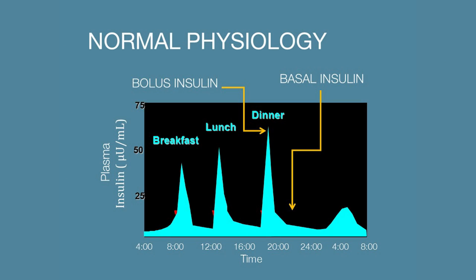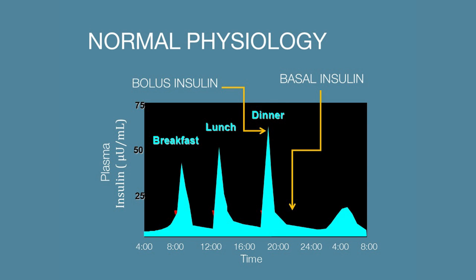Now this slide is very important and illustrates normal physiology. On the y-axis is plasma insulin concentration, and the x-axis shows the various times throughout the day. You'll notice 2 things. The first is that overnight, serum insulin concentrations are never 0. There's always an ambient concentration of insulin. This is called basal insulin. Basal insulin is required to prevent the liver in particular from synthesizing and secreting glucose during times of fasting, such as when we're sleeping. Also notice these 3 peaks.